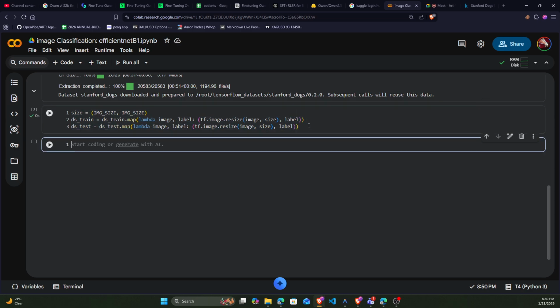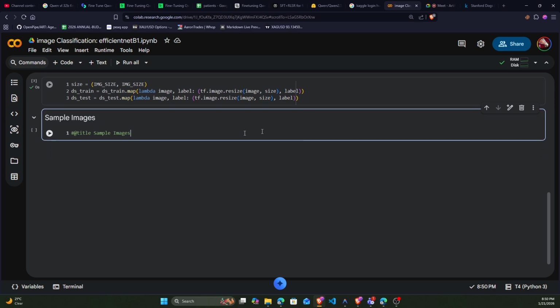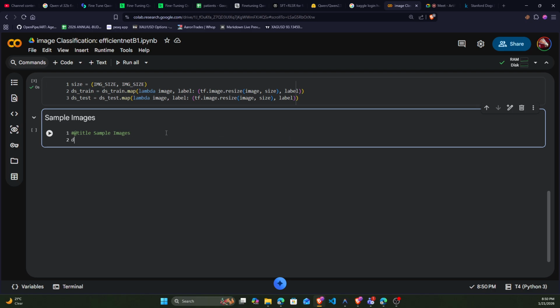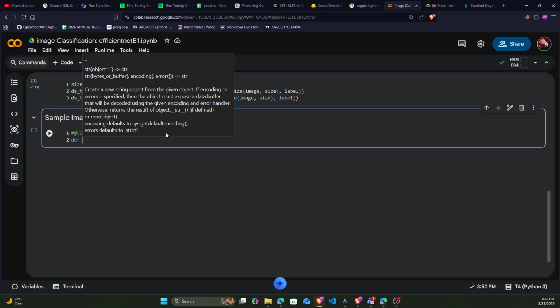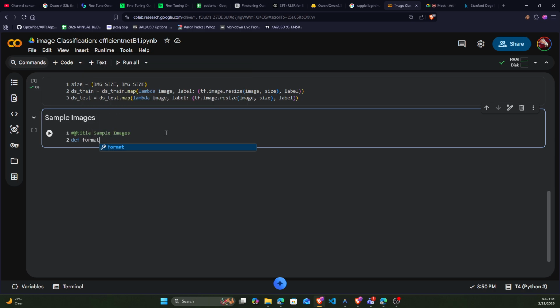And then the next thing we do is we visualize. So over here we will have a title, sample images, just for you to see what we have. So these should actually be colored images that you can interact with. So we will have def, and then we will have a format underscore label.